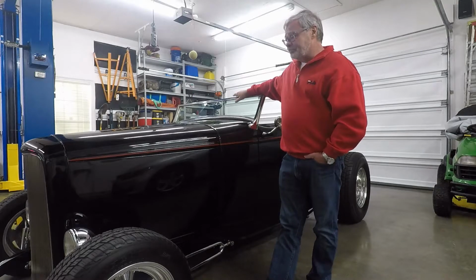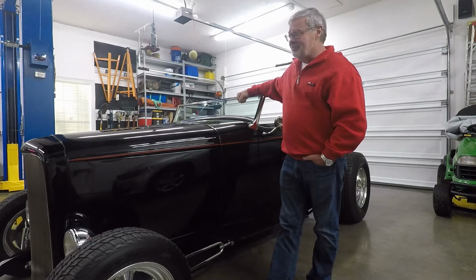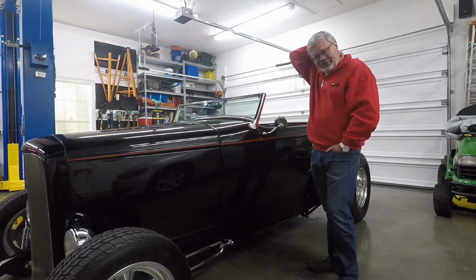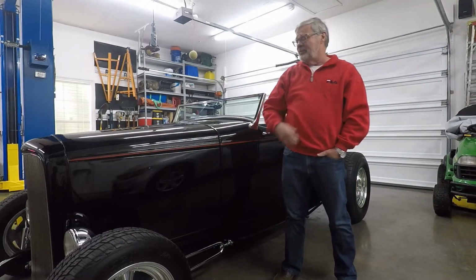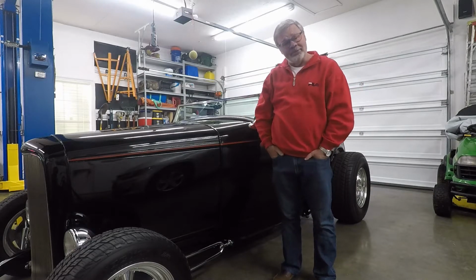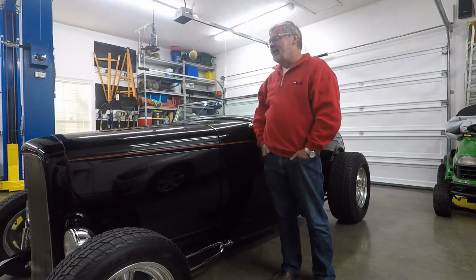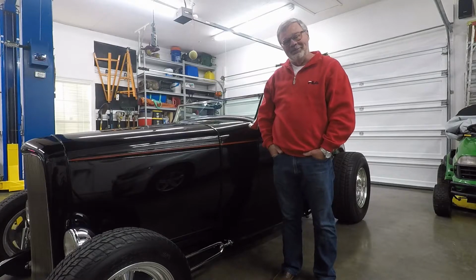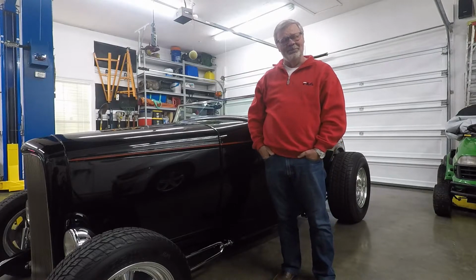And of course, like most of us, I grew up, I got married, and then we had kids and kids' activities and so forth. And then one day my daughter, she was getting a little older, she was looking through some old photo albums that we have, and she said, "Daddy, why don't we build a car?" And I thought, well, geez, that sounds great, baby. We ought to do it. We probably can't build one, but we'll buy one.